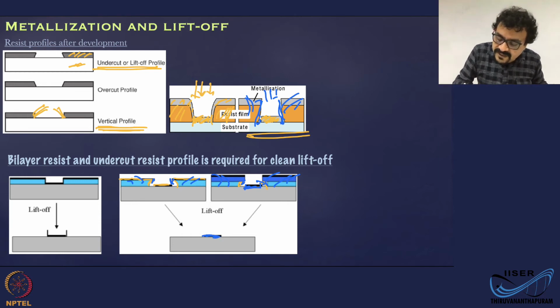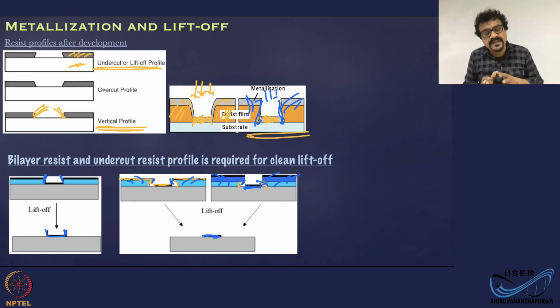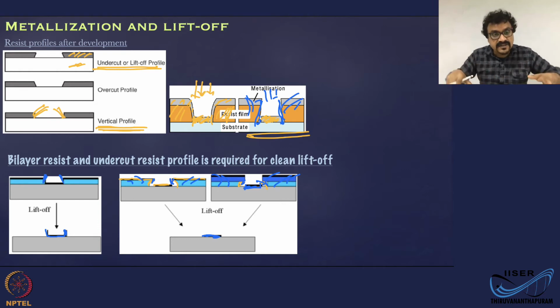But if you have perfectly vertical sidewalls, you can get a thin film of metal coated on the side that is going to give you something like a fan shape at the edge. That is also not really desirable for these devices, because these are really pointy structures, which are also going to affect the electrostatics near the region, because these gates or structures will be used to apply electric fields or run currents into it. So this can actually affect the performance of the device.